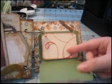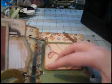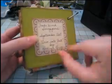And so this now will fold down, and then it folds out, and you can see room for pictures and journaling on it as well. And then on the back I put the name of the swap group, the month of the trade, and then my title, and then I signed it.